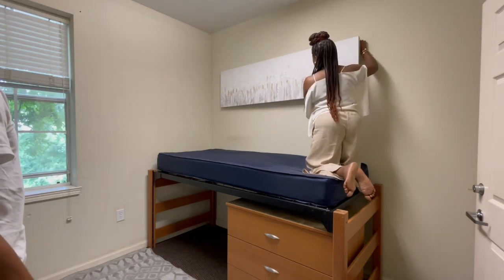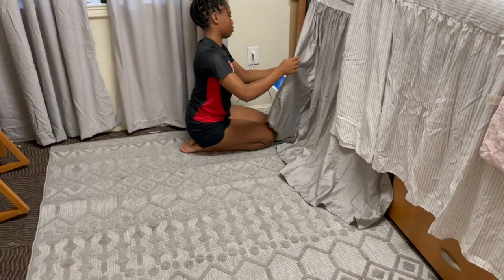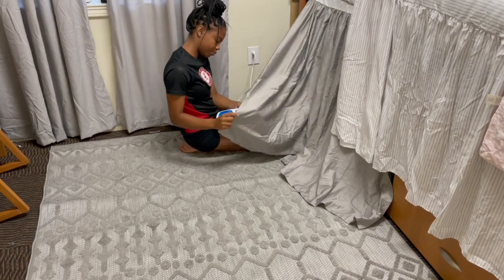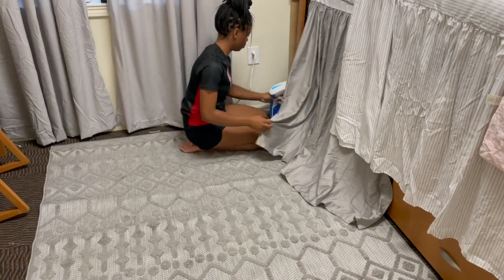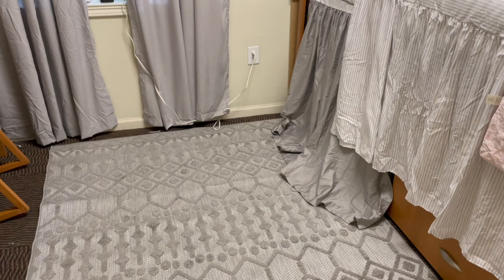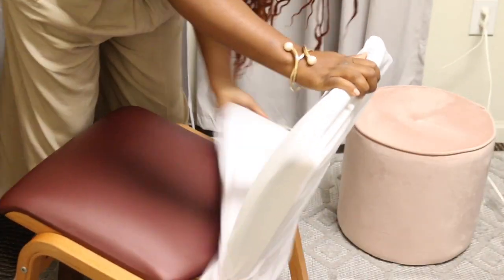I like to design from high to low so I don't have to stand on the bedding or anything like that. We hung the curtains and the wall art, and then I decided to give her a quick class in Ironology 101. She actually steamed out all of her bedding, all of the custom bed skirts, the gorgeous curtains, and all of that so it would look really nice and pristine for the reveal.